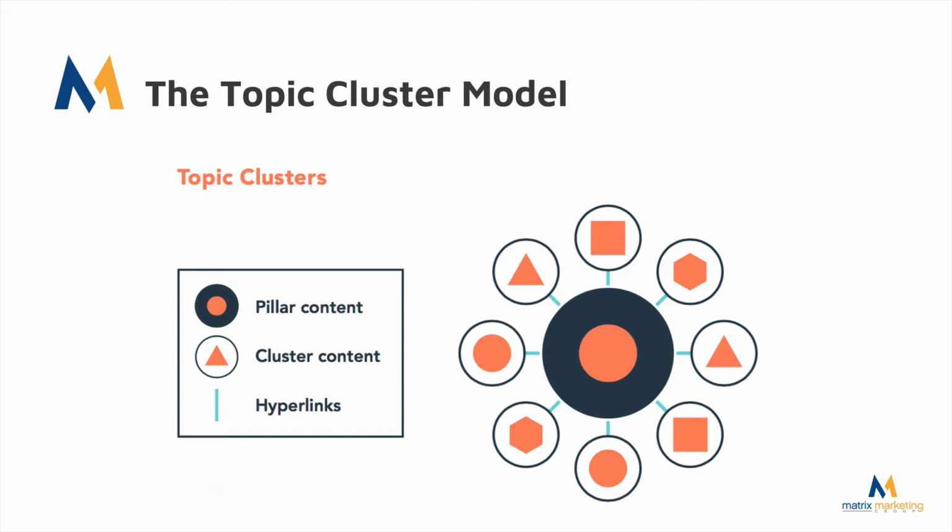The topic cluster is a group of interlinked web pages. They're built around one piece of pillar content targeting a broad topic, linked to several related but more narrowly focused pages. Here's a visual guide of what a topic content cluster might look like. At the center represents pillar content. That's the broad topic. The circles connected surrounding the circle are called cluster content. And cluster content are your more focused content pages. And that's it. The trick is developing the pillar content and associated cluster content that your target audience is searching for. And I'm going to show you an easy way to begin developing that later.